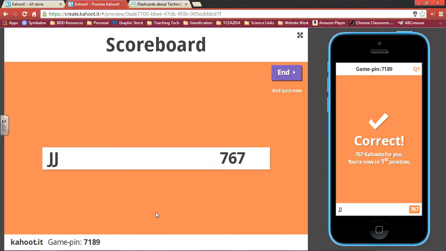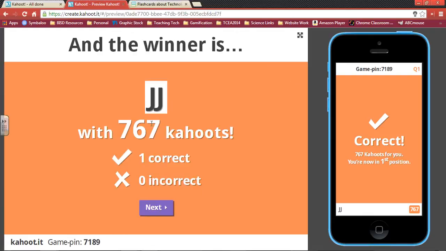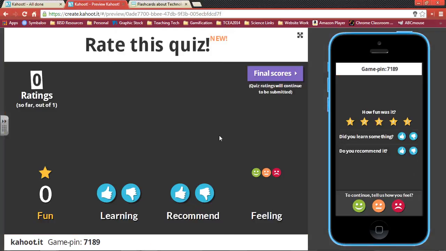The top 5 normally show here on the board, so that way anybody can find out what position they're in and if they may be following somebody that is real close up here on the board as well. I'm going to go ahead and click on End, and you can see how many you had correct, how many points you ended with, and go on to the next one.